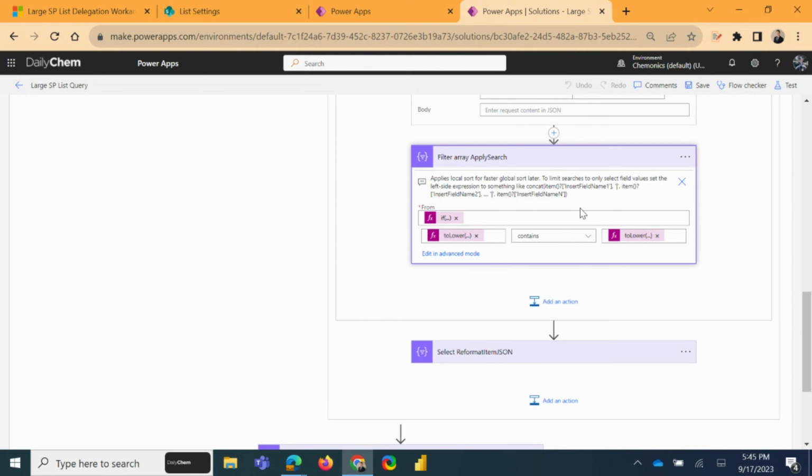Of course, if you want to narrow this down to only search across specific column values, then you could include this type of expression here, on the left hand side of this filter array condition, and then it would only search for whatever column names you include in this expression here.